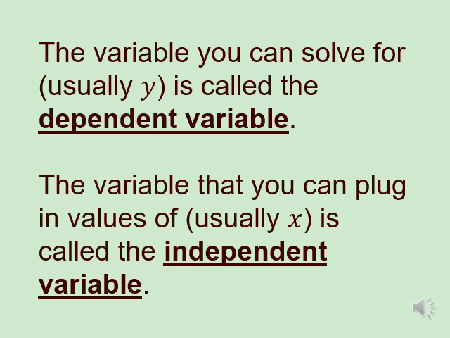Here's two new terms that you probably haven't encountered before: the terms dependent and independent variable, and I'm actually going to mention those in the opposite order of what it says here. What we usually call x, the variable that you can plug in to get answers, we call the independent variable. That's because you could plug in any number you want to, typically for x in a function. On the other hand, the answer, the variable that you solve for, which is usually y, that's called the dependent variable. The idea is that what y is depends on what number you plug in for x. So from your point of view, basically x is the independent variable, y is the dependent variable.